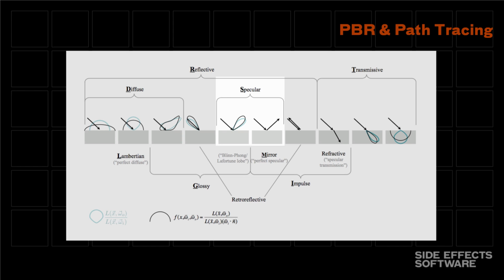And so in the middle class, we have specular reflection, which is almost entirely along the reflected direction. And towards the right-hand side are transmissive BSDFs. The BSDF can also model reflection within the plane and below the plane of the surface. So you have a very similar shape in terms of the Lambertian and specular lobes. It's just that they're happening on the backside of the surface, if you will.